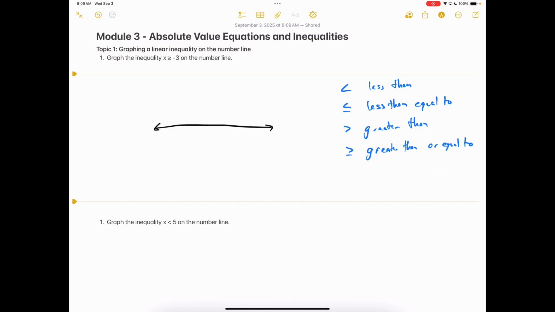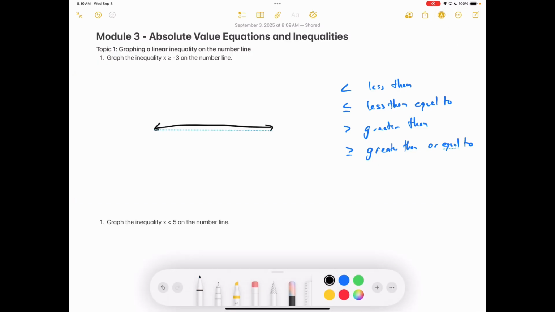Okay, so when you go to graph this, there's a couple tips and tricks, and this does help you when we get to interval notation in a minute. So you have x is greater than or equal to -3. When you solve for the variable on the left, you can look at the way the arrow is pointing. The arrow is pointing to the right, so my graph's going to go to the right. There's something else that comes with that.